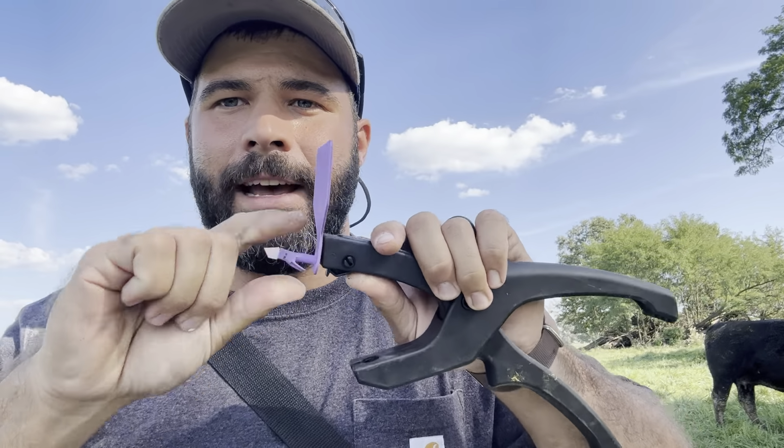Just pinch that, pull it back. This is sharp if you've never done this before. But the laser etch tags, the Z tags, is what I've had the best luck with. I'm not as worried about calf tags, but the cow tags, I bought some other brand when I first got started. I put a Z tag in one year, and the other brand in the other year. I got maybe 2 years out of most of them, a year and a half out of quite a few. The Z tags, I can still read them 10 years later, so I like them.